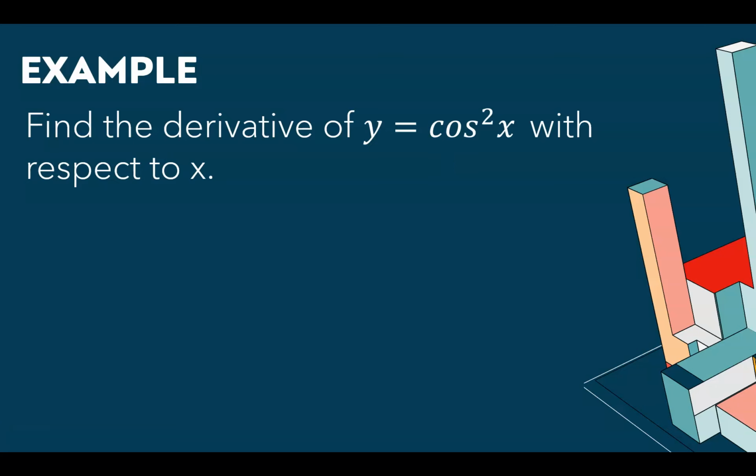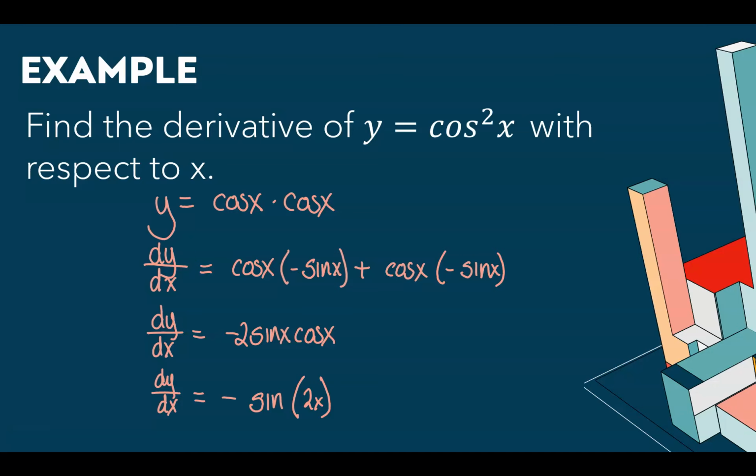All right, so how would we find the derivative of cosine squared? Well, again, we can't use the power rule directly yet, so we just think of that as cosine times cosine, which is going to have a derivative of first function times the derivative of the second, plus the second function times the derivative of the first. And you can see cosine times negative sine, another cosine times negative sine is, well, 2 of those negative sine cosines. And again, we use that same identity, that 2 sine cosine is the same as sine of 2x.